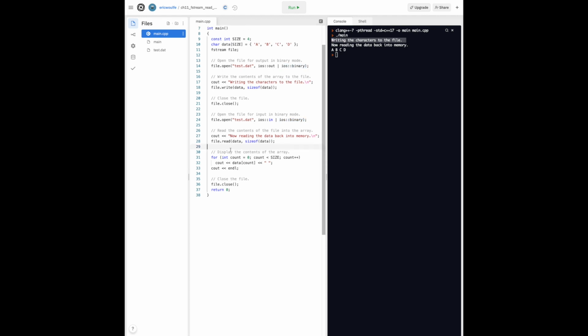So here I am reading back the contents from the file, and because I know that data has a size, I can use both of those to read back just enough from the file to actually read that array back out. And then boom, here it is, A, B, C, D.